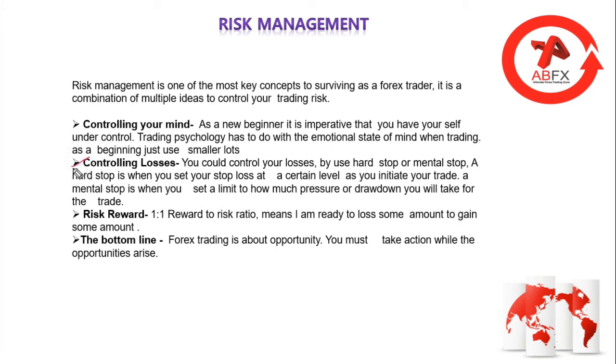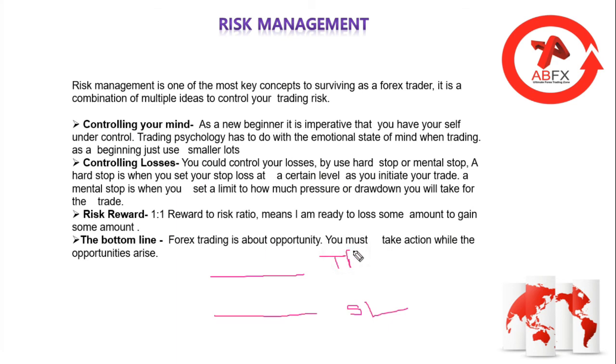Always control your losses. Try to take calculated risk, not risk your full money to gain a certain profit. Try to take controlled, calculated risk to get some profit. That is what trading is all about. You need to take calculated risk to gain some profit. Also, you need to manage a risk and reward ratio of 1:1. Try to take the same stop loss as the take profit.